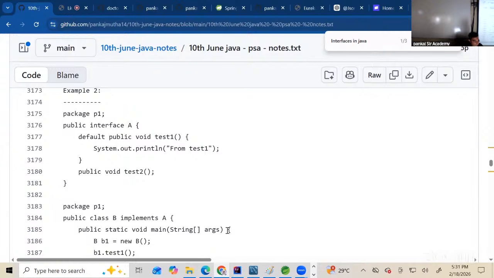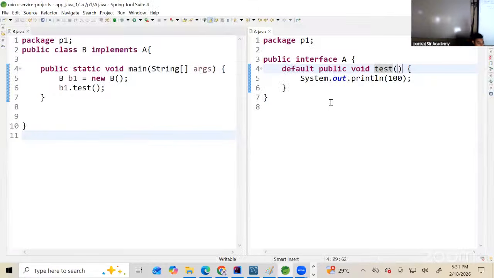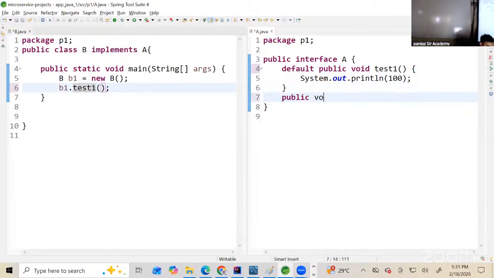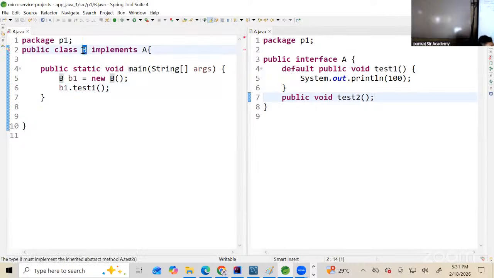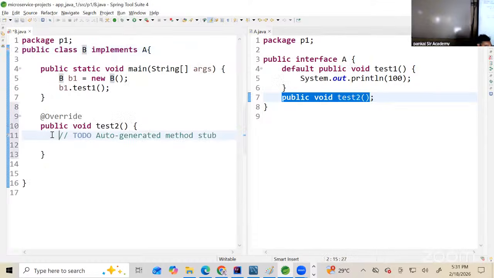Now this time I'm going to develop complete and incomplete method. Now this is a complete method. And the next method that I'm going to build here is public void test2. Now why there is an error here? Because you're inheriting incomplete method. Press Ctrl 1, add unimplemented method, and let us print here 200.